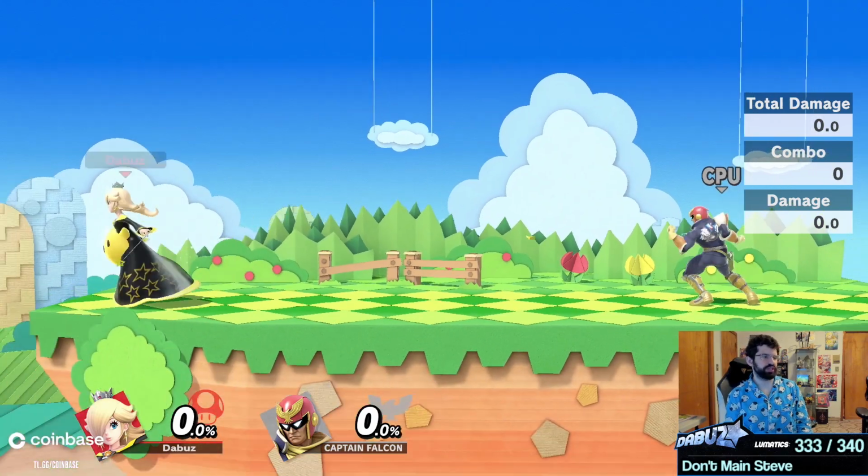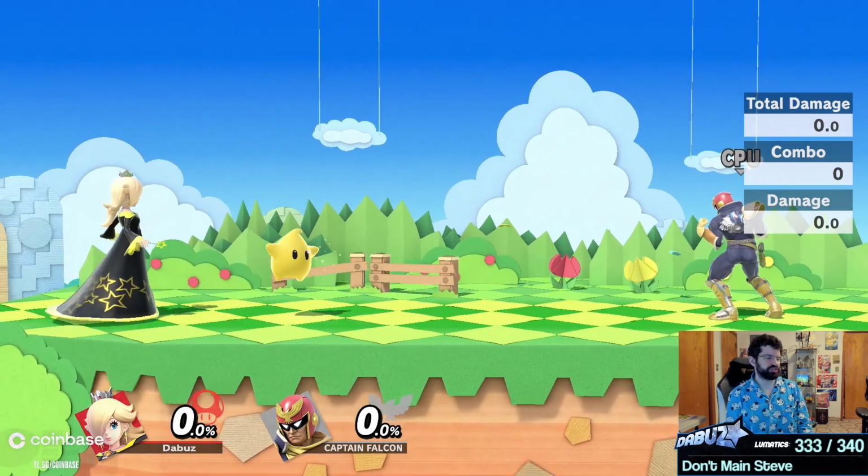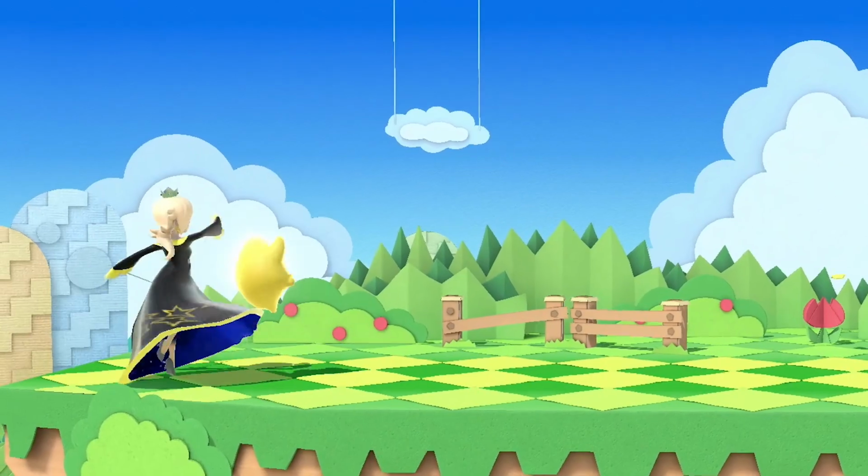Now there's a few tricks you can do with this though. Some moves keep Luma in place, like up smash. During the smash itself, when Luma's a certain distance from me, it keeps Luma in place. So I do smash, there we go. When we do a forward smash, you see Luma travels a lot closer to me, and down smash, Luma goes crazy during tether down smash.